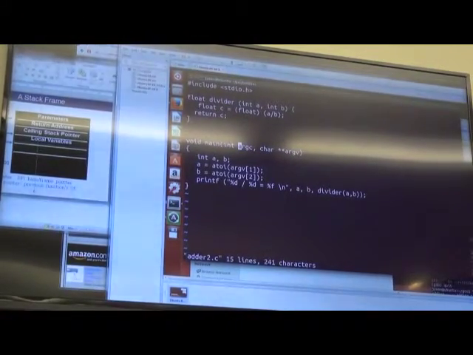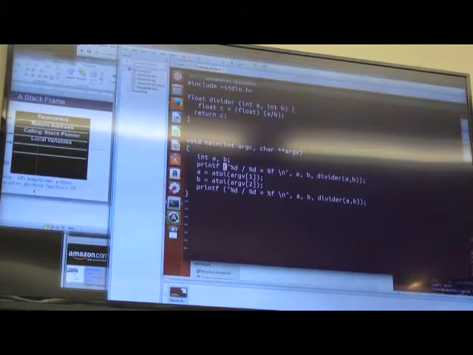If you want to show, for example, not only that, let's say here you can say 'arguments given' and then simply argc minus 1.